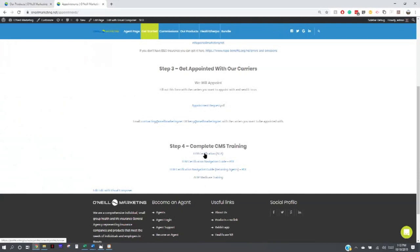That is run through cms.gov, and it is not an intuitive site. So there's a lot of stuff that might cause some issues, and the system needs time to process. So you kind of got to do it all in stages. I do have a navigation guide here, and if you guys are getting stuck on anything with FFM, we can do a screen share and get you through it.